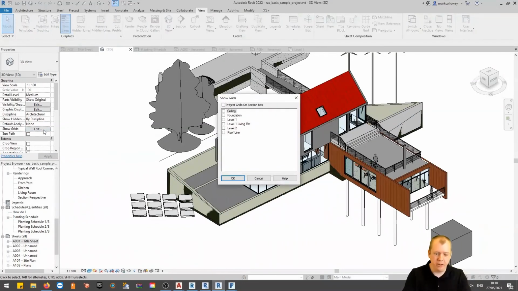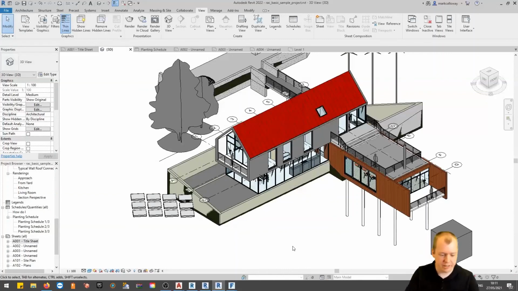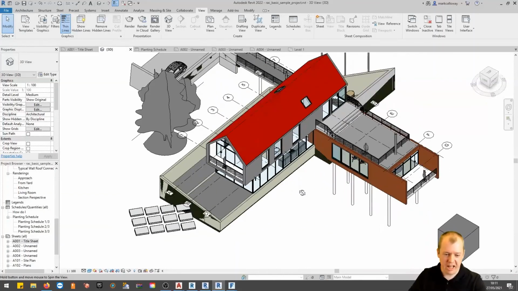If we go into there, we can choose at what levels within the project Revit's going to display the grids. Okay. For example, if I want the grids to be displayed at Level 2, I can simply tick the box for Level 2. You can select multiple levels should you wish. But it's now going to add our grids into the 3D view.